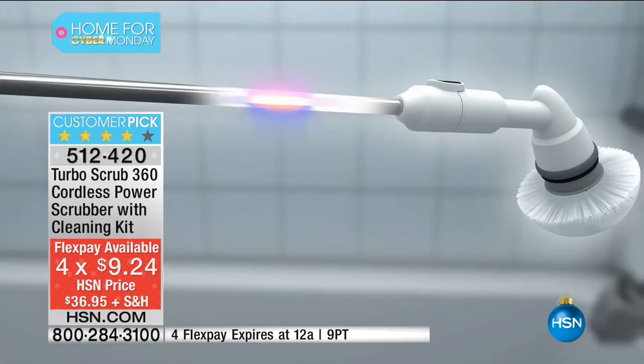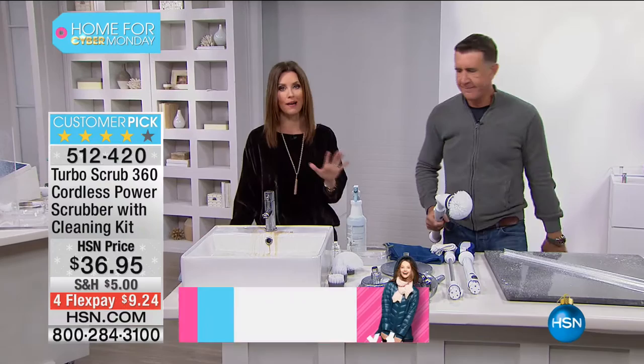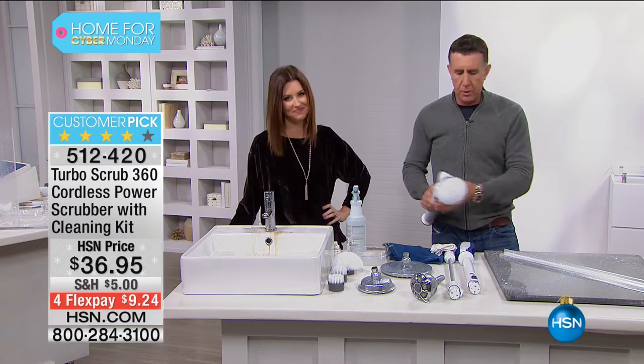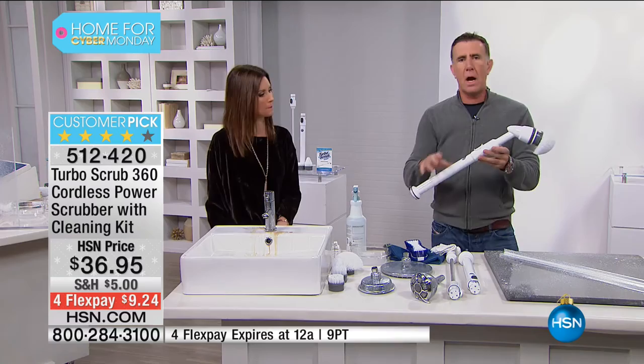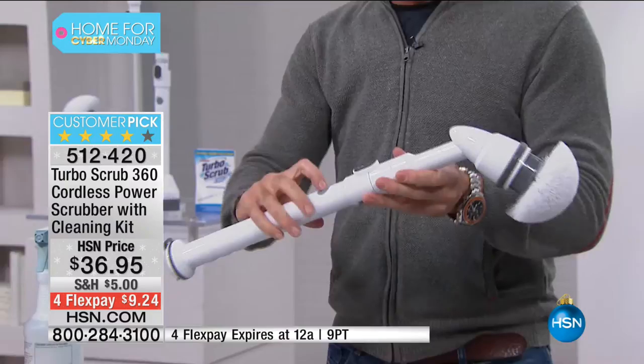Try it out. If it doesn't clean your grout, your shower, your sink, your toilets better than anything ever before, you're welcome to send it back. Your house is going to be sparkling clean for your guests. It's nice to have the right tools for the right job. One of the reasons why this is so powerful is the battery power. You just heard Lou talking about LED light technology — well, a lot of the cordless appliances you buy these days, the drills, flashlights, the battery power is incredible.